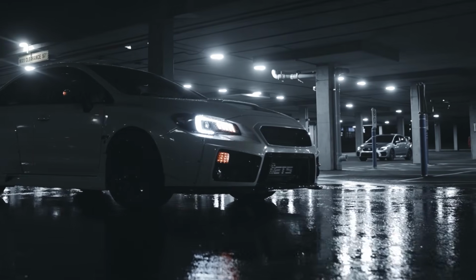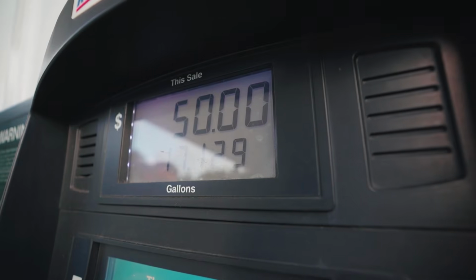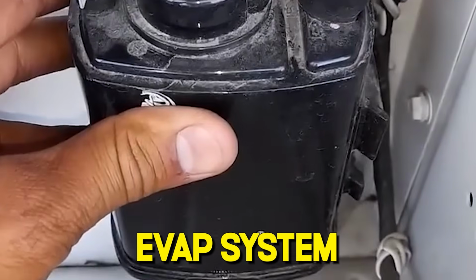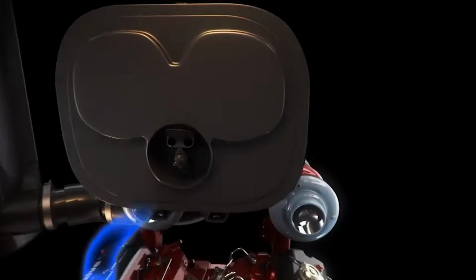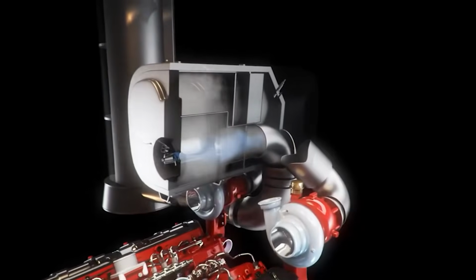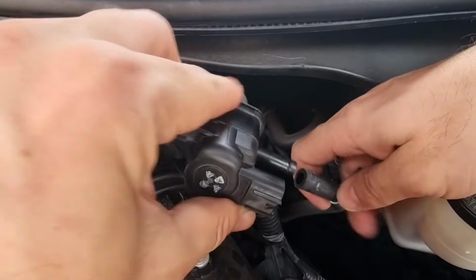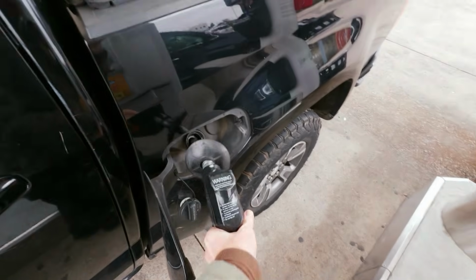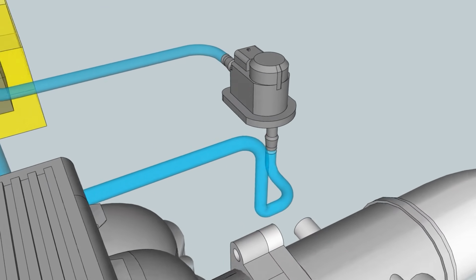Here's what is actually happening inside your car every single time. Modern vehicles built from the 1970s onward have an evaporative emission control system called the EVAP system. Its entire job is to capture fuel vapors from the tank and feed them back into the engine to be burned. It is a sealed, pressure-sensitive system, and it requires empty space in the fuel tank, called the expansion space, to function correctly. When you top off after the automatic shutoff, you are forcing liquid fuel into a system that is designed to hold only vapors.